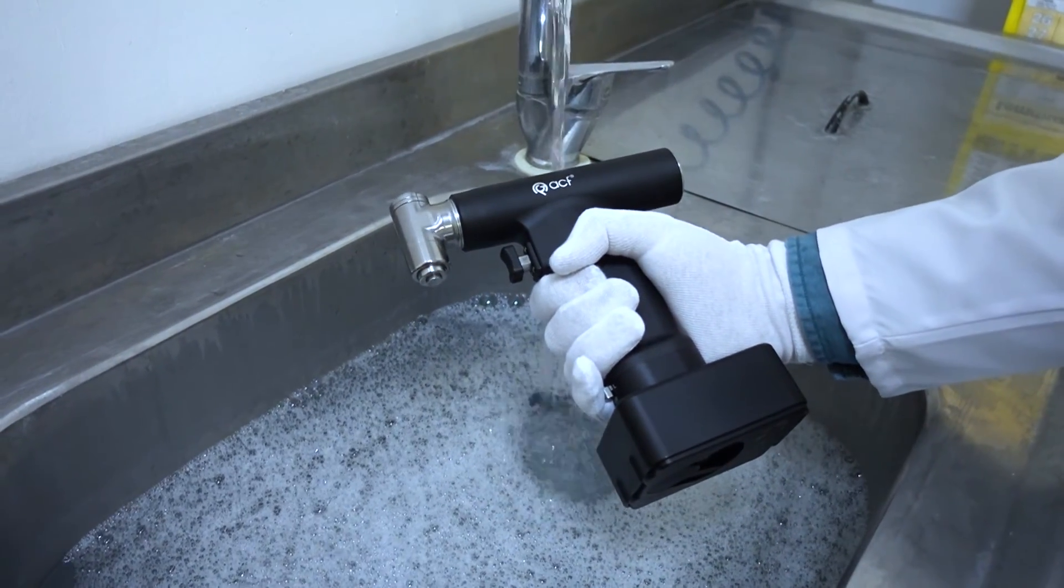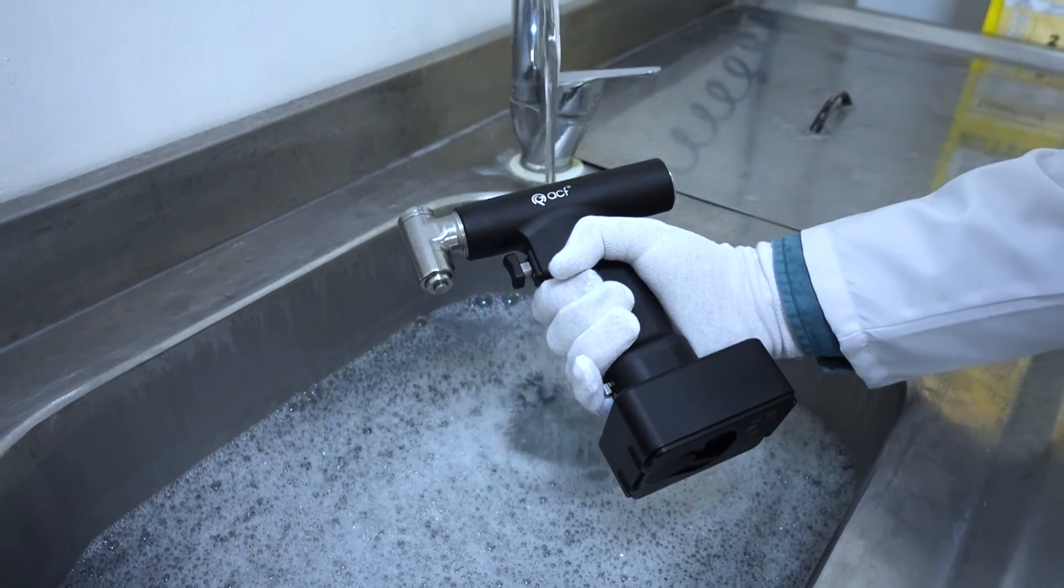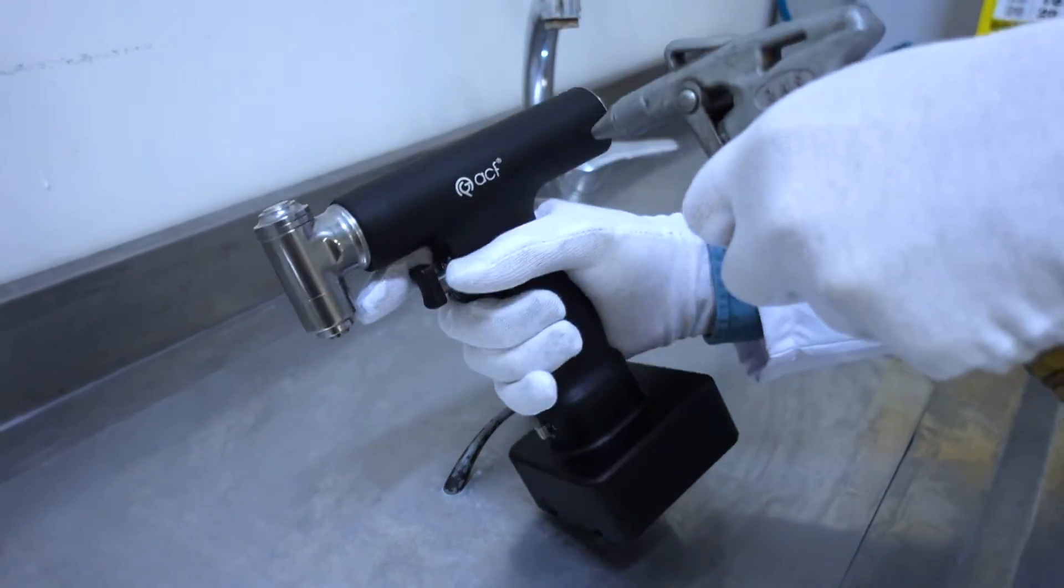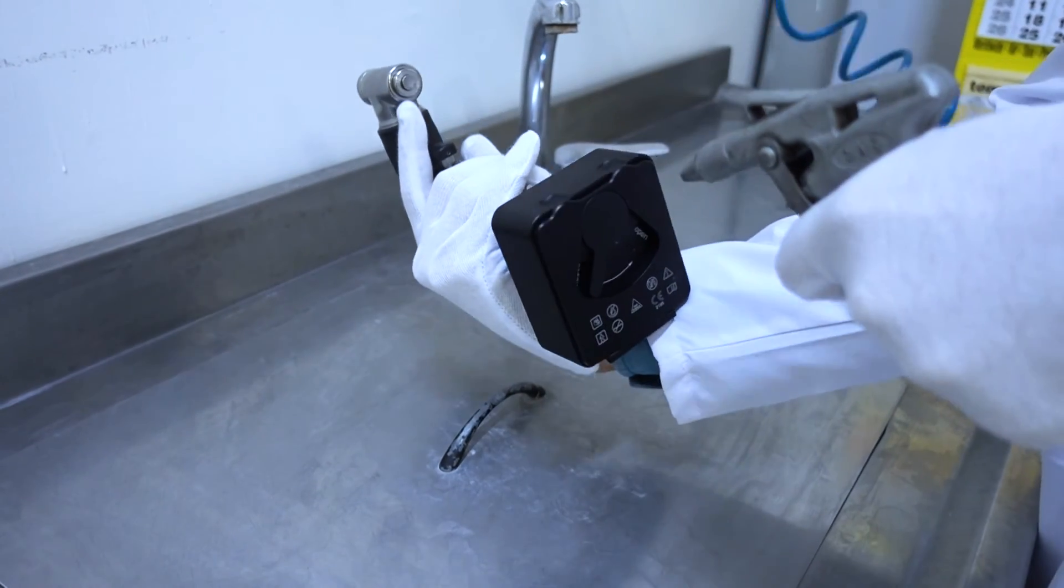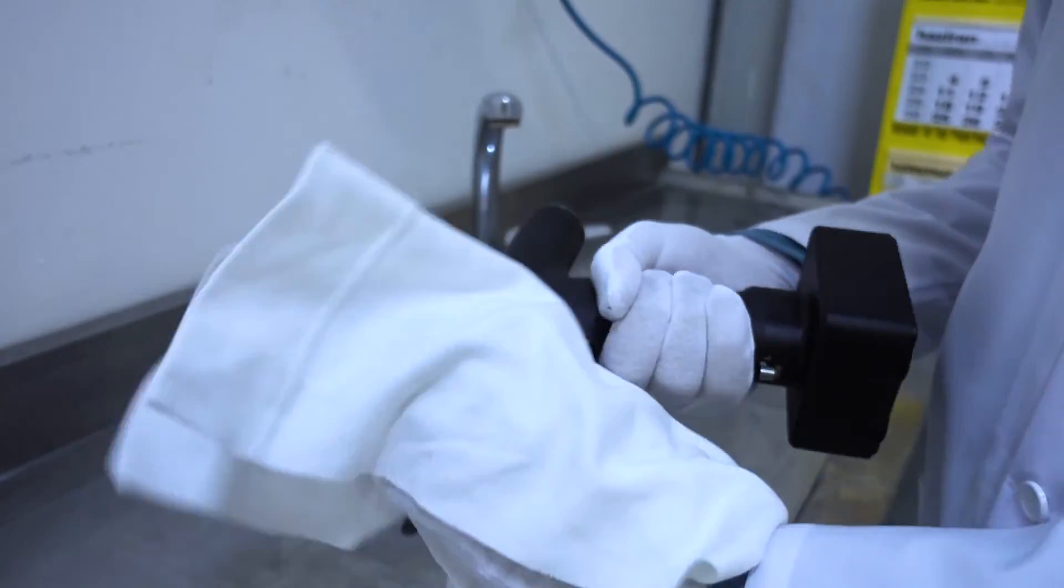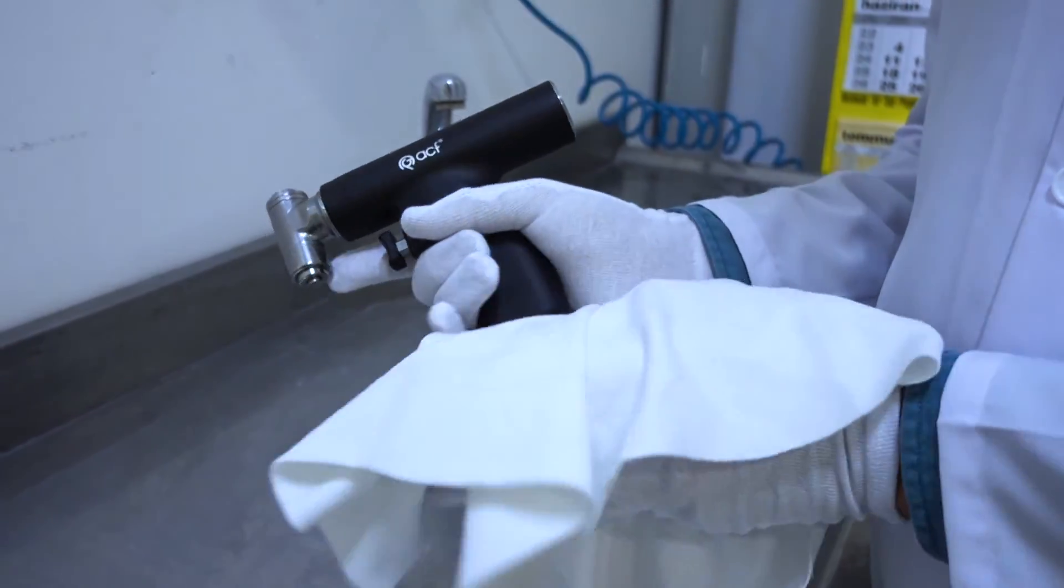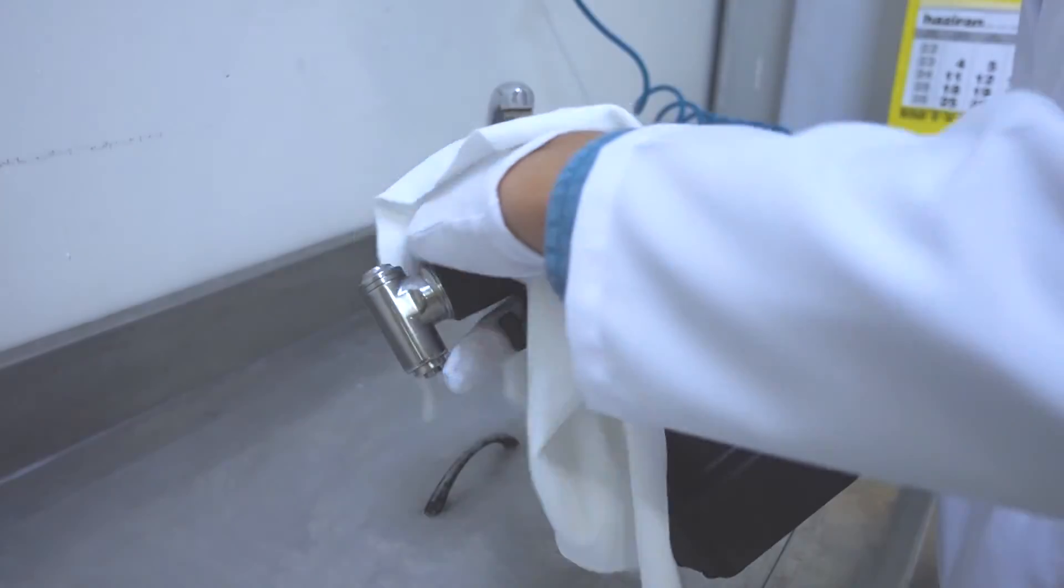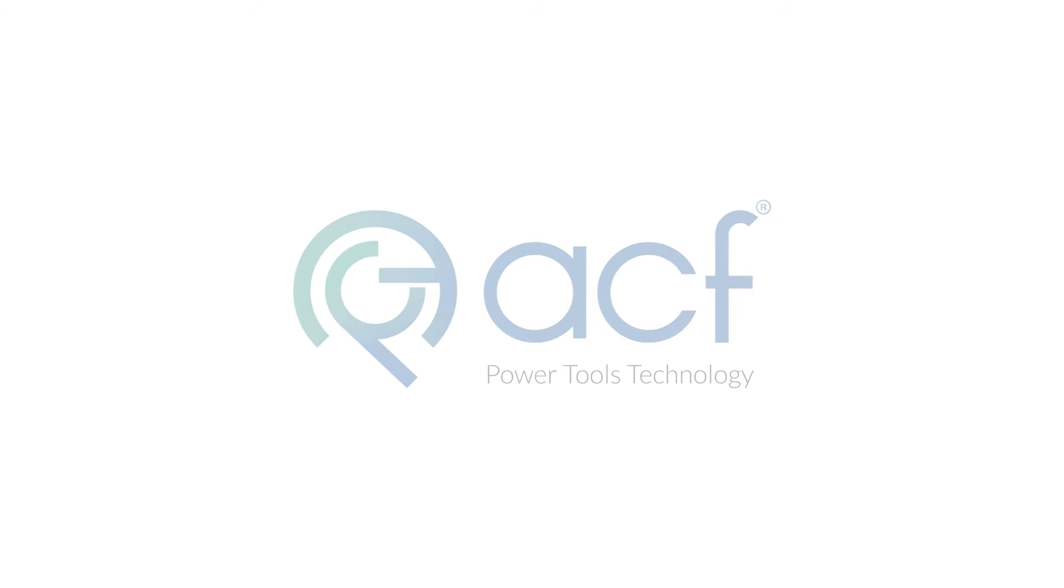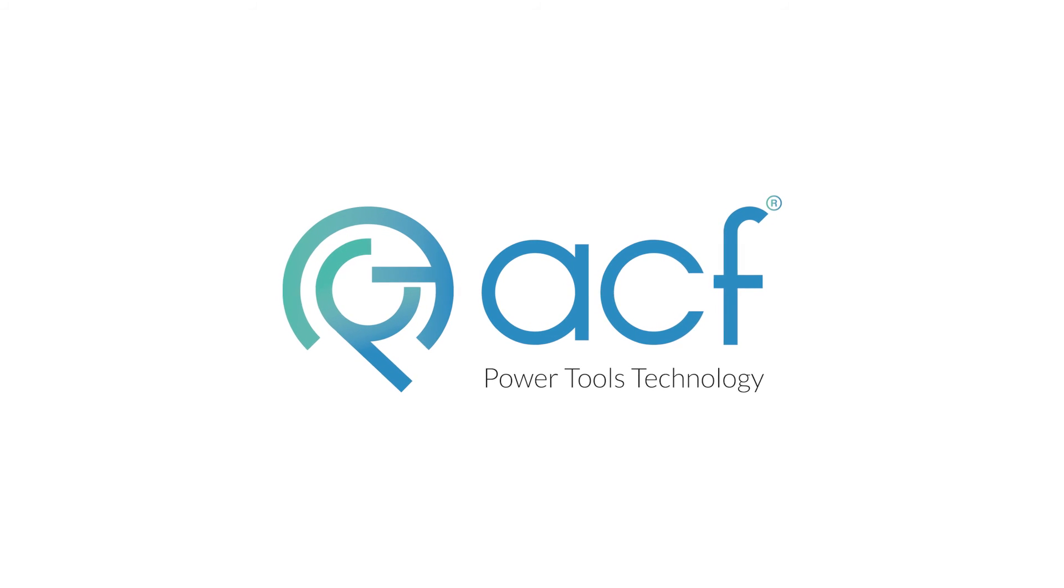If needed, the handpiece can be washed quickly in running water. After washing, the handpieces must be cleaned with forced air and then disinfected and dried with hot towels. Please don't wash by keeping it waiting in stagnant water, otherwise the handpiece will be damaged. Don't forget to read instructions for use for more detail. Thank you for choosing us.